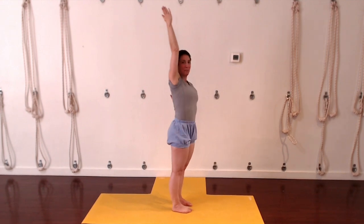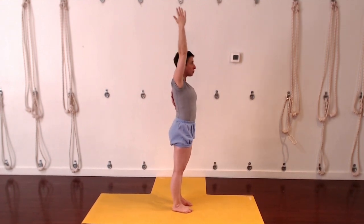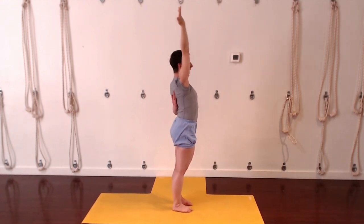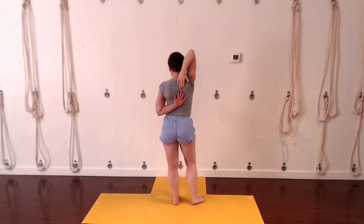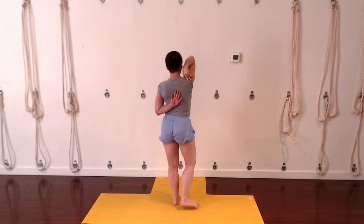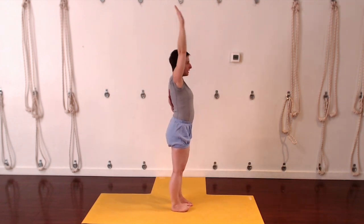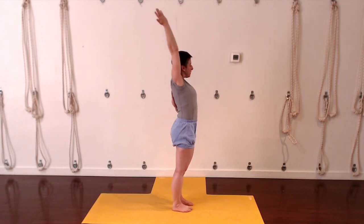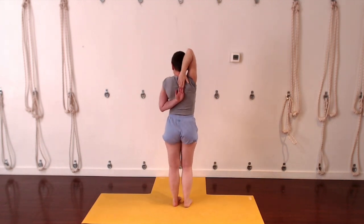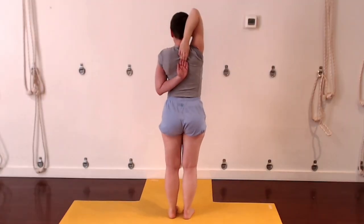Reach up, reach up. Now turn that palm towards your face and back. Towards your face and back. And again, feel what happens to that shoulder blade as you do that. Turn it. Now lift up, lift up, lift up. Move the arm back and then bend, bend. And see, can you reach your hands towards one another?